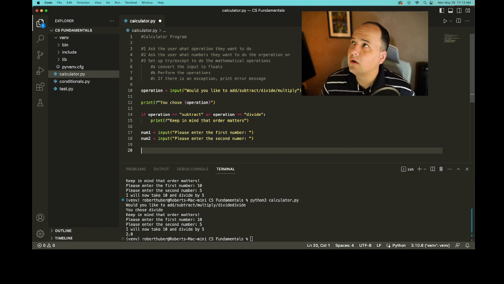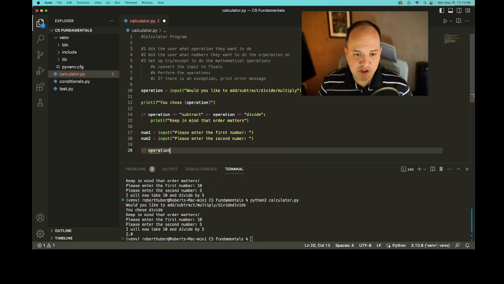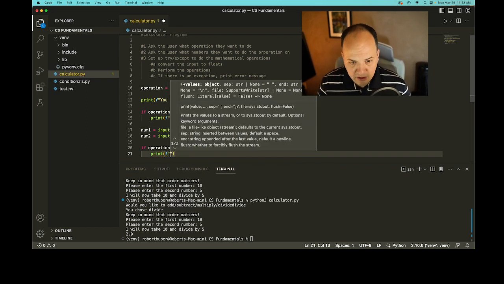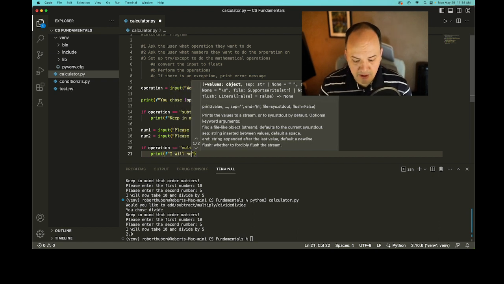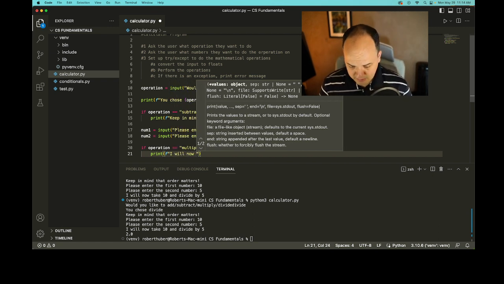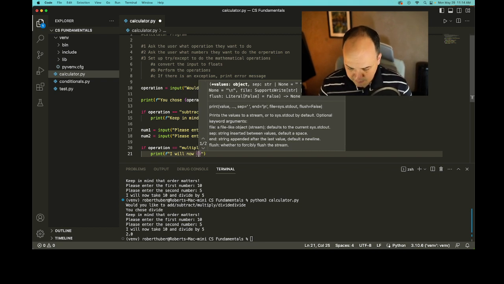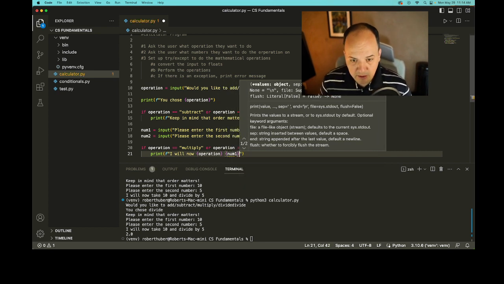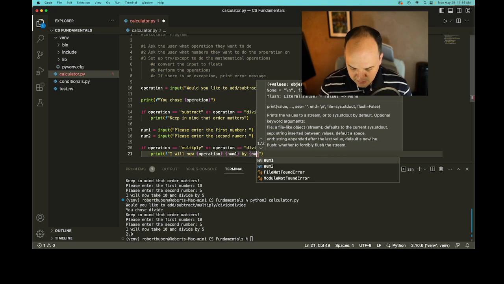So if operation equal multiply or operation equal divide, and you'll see why I'm switching it out this way this time, because when I print back a message to our user, I'm going to say, okay, to be clear, I will now operation num1 by num2.